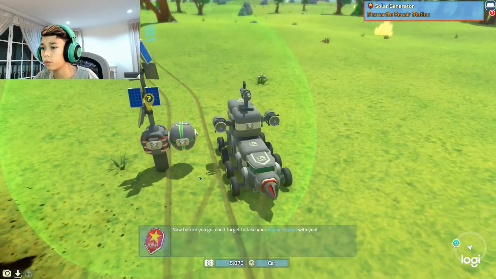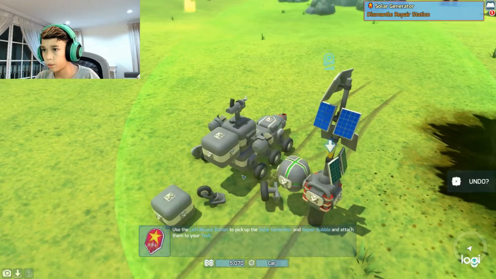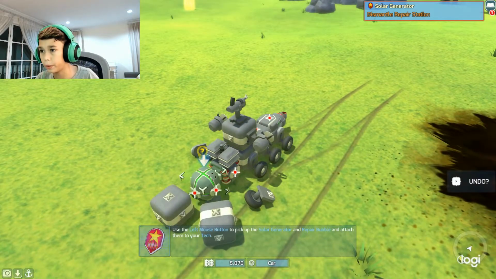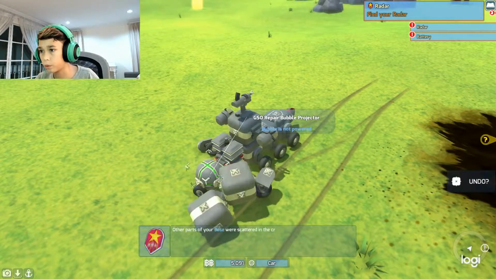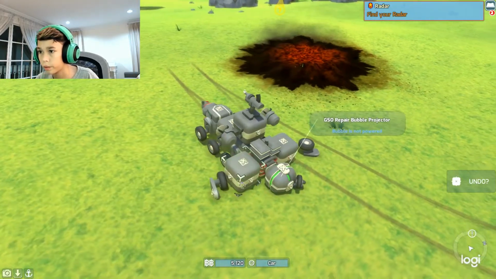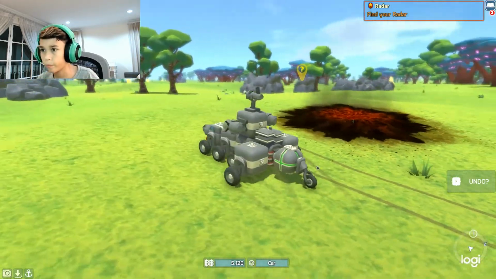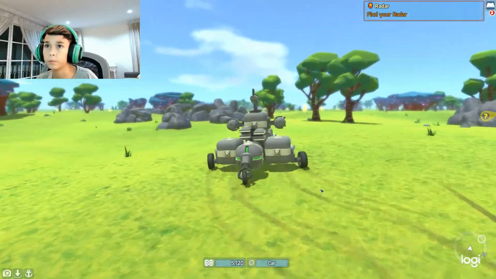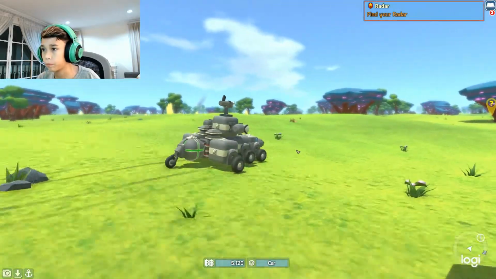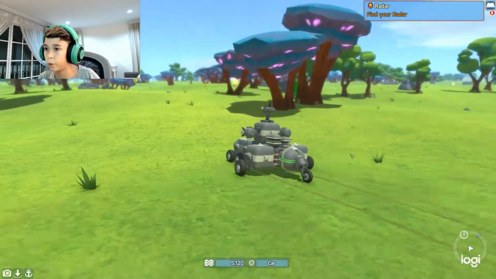Now before you go, don't forget to take your stuff. So yes, I will take my stuff. Place that there. Place the repair bubble there. Actually wait. Yeah, that's good. Okay, this way. Now I'm gonna find the radar. It's gonna take some time until I'm over there.